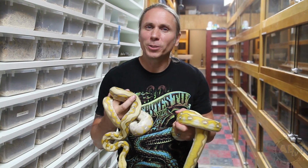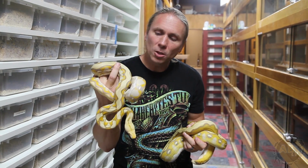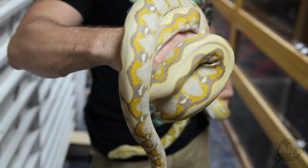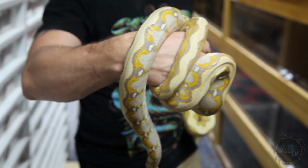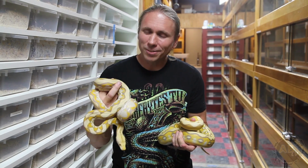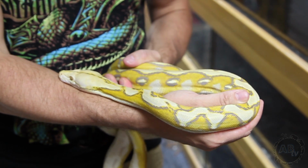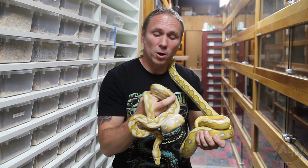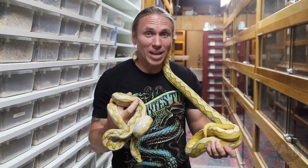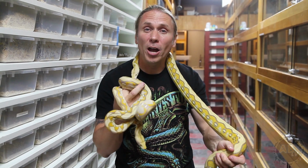It's pretty hard to keep up with all of the crazy paint jobs in reticulated pythons, but I tell you what, these are some rare ones right here. This happens to be a Rennick Ghost, which is a recessive mutation on its own that's not compatible with basically any other form of albinism or hypomelanism, so it's kind of a cool animal. But when you put it into the sunfire, holy cow, do you see all these oranges that are coming out in the side? For whatever reason, when you mix the sunfire with the Rennick Ghost, my gosh, does that make a super cool animal. And again, there's only a handful of these in the entire world.